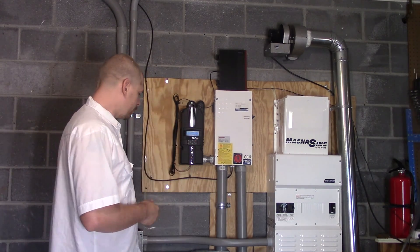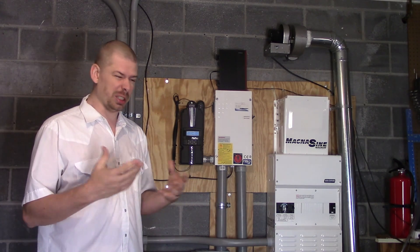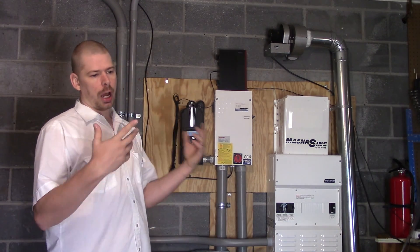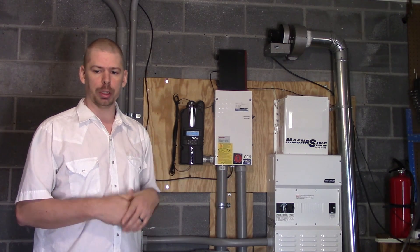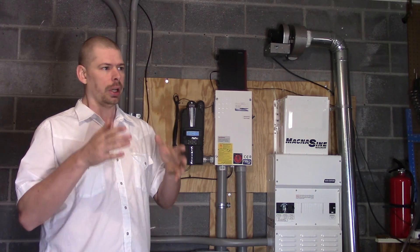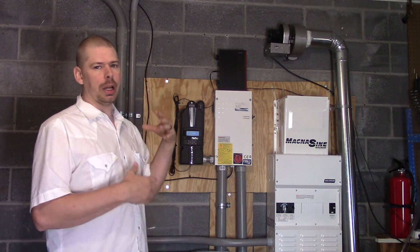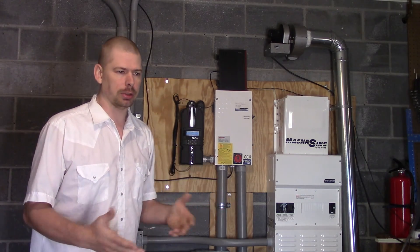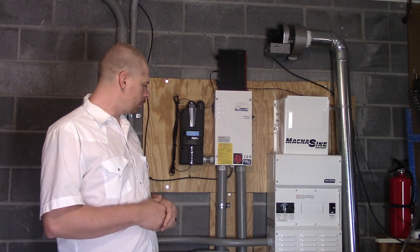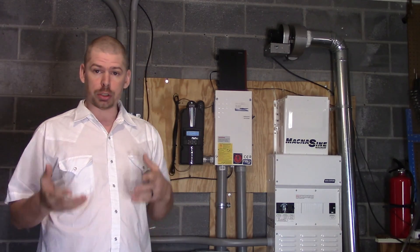With a grid-tie system, you would have none of this in your garage. You have micro grid-tie inverters on your panels — it's the easiest way to do it currently. You put a grid-tie inverter on your panel, tie it in on the roof, and from the roof it goes straight to a meter, which I don't like. In Tennessee, you have to put in an additional meter and sell back to them at wholesale and buy back at premium. Also, you wouldn't have power if the grid goes down — like in a big snowstorm. All this stuff on a grid-tie system is gone, but there's no worry about batteries. You just plug your stuff in and use it as you normally do. There's no change in lifestyle.